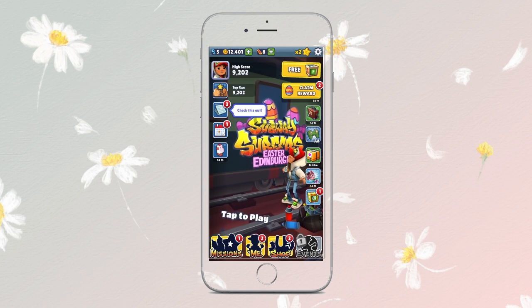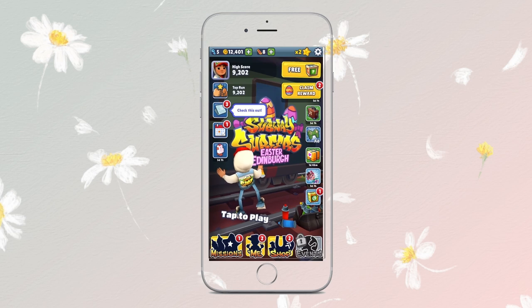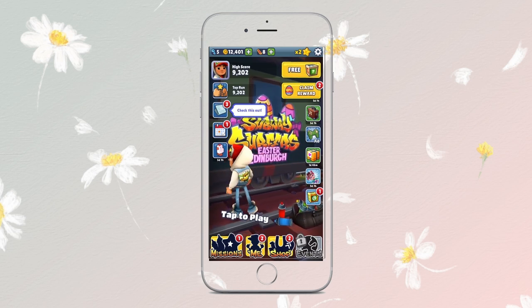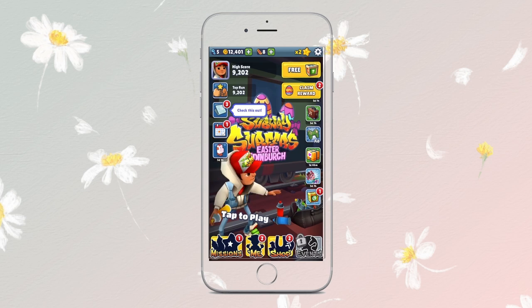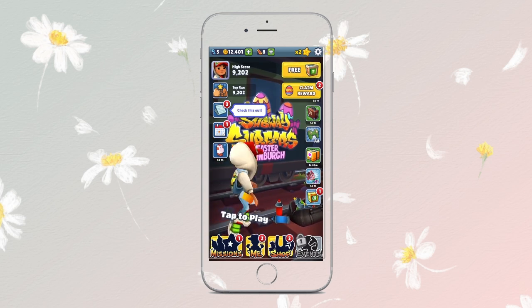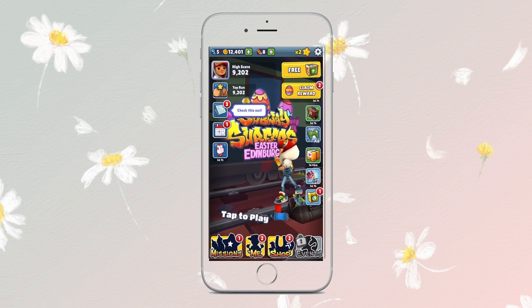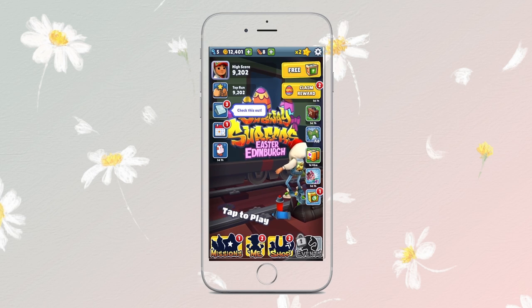To change the map, you have to go to the App Store, search for Subway Surfer and make sure you have the latest version. Tap Update if you see it. Once updated, open the game and boom, you will be running in a brand new location with new colors, obstacles and backgrounds. That's it. Subway Surfer changes map for you. Just keep your game updated.